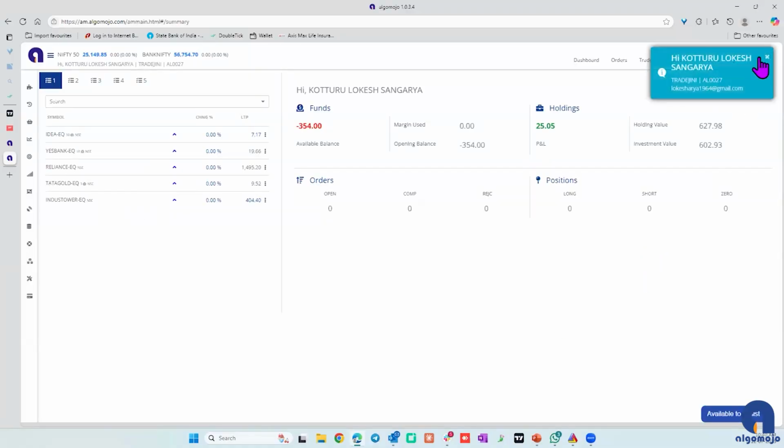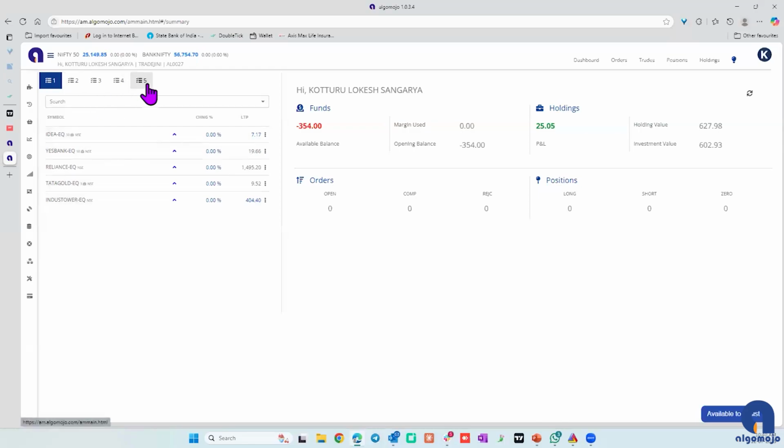Right. Once you log in, the homepage will give you details about the funds, the positions, holdings, those kind of details. There's a facility for adding scripts into watch list here. You can add up to 5 watch lists, and you can place manual orders also from here. Suppose you want to buy something, you can do that directly from our platform itself. So it's one login that is required in the morning, and you can carry out all your trading investment activities from here itself. You need not have multiple things open.